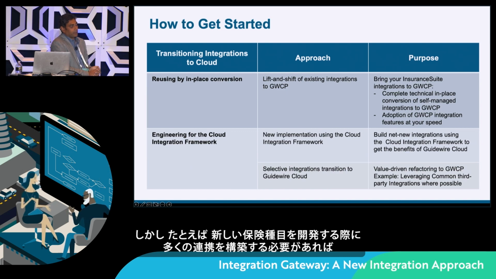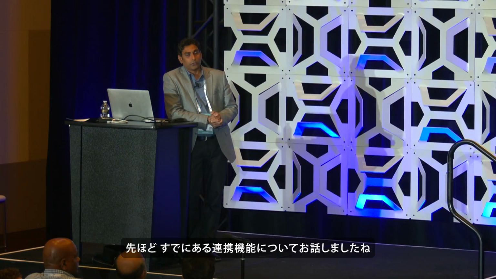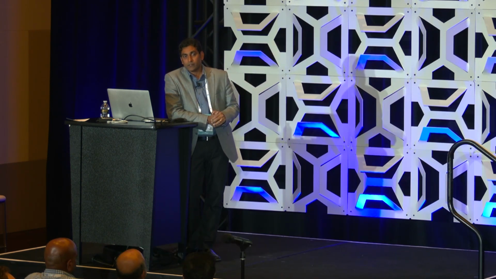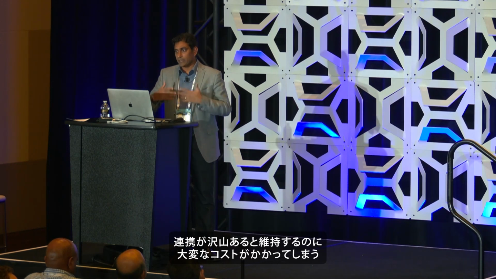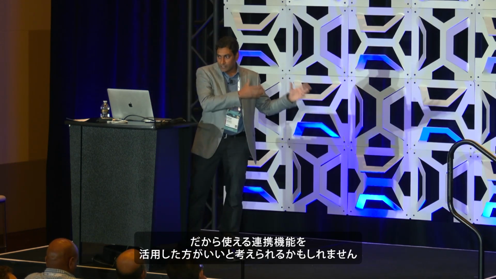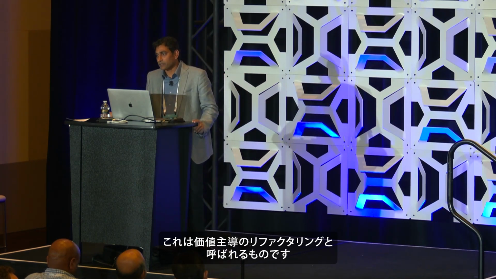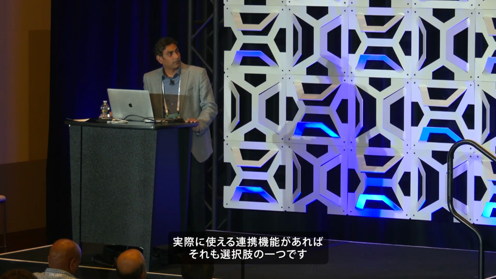But let's say you are building a new line of business and you have to build a bunch of integrations. We definitely want to encourage you to use this integration gateway. Or you see we talked about the common integrations. You think, okay, I have all these integrations, it's costing me too much to maintain, I might rather use the common integrations. That would be, I call it value driven refactoring. If there are integrations which you can actually use, that's another option.